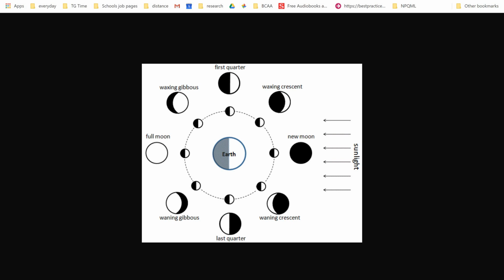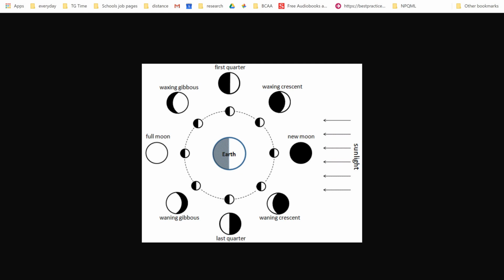Now, when you are on the Earth, the moon is going around it. It's not really this close. The moon is actually quite far away. But the moon is going around the Earth, roughly taking 4 weeks, 29 and a bit days. So here we go. When the moon is here, the right-hand side is lit up. When the moon is here, the right-hand side is lit up. Right-hand side, right-hand side, right-hand side. So it should all be the same, shouldn't it?